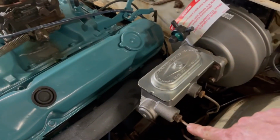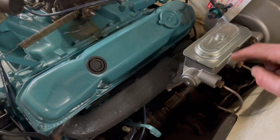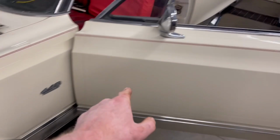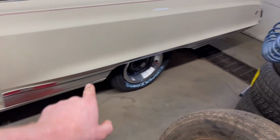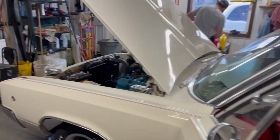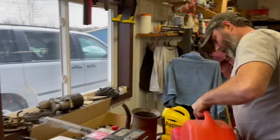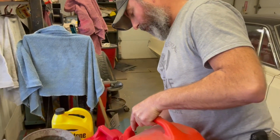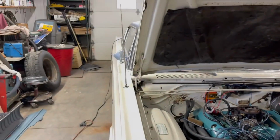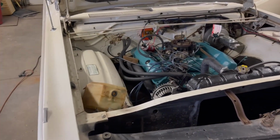We've got the brake lines hooked up to the master cylinder, and Tom thought he cut out the brake lines. He didn't. He cut out the fuel lines by the looks of things. We traced the line down here, and there is a line that goes all the way along the frame rail and up into the rear axle, so we might be good. So what we're going to do now is we're going to get the gas jug hooked up, the smaller one, and we're actually going to put the hose in it this time, Tom. Yes, that's a good thing to remember. And we'll just bungee it to the inner fender here so that we can start the car and back it out and move it over the hoist. Anyways, let's get that done and get the car moved over.